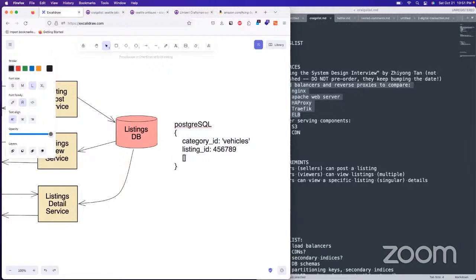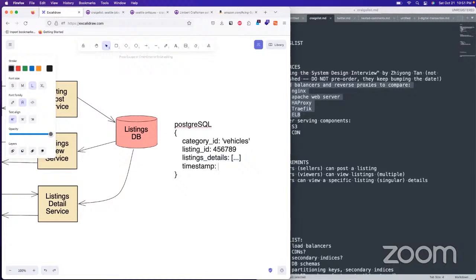Then you'd have some kind of listing details. I guess we can just go ahead and do it like that. It could just be inlined rather than made as a sub object in a JSON blob or something. I'm just going to write it like this. I just feel like this might be a little more clear, but you can just go ahead and flatten that instead. That's a different approach.